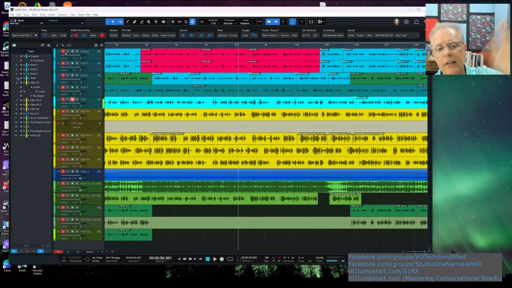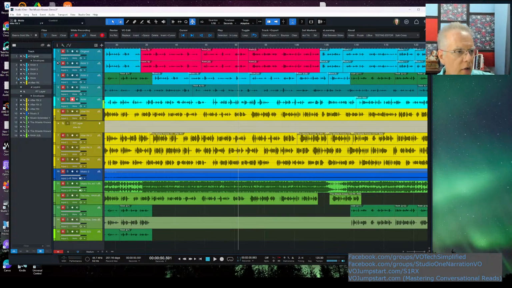Did you notice all those M's lit up, meaning I'm muting that track. With one click and drag, I could do subsets: click, drag up and unmute some, click, drag down and mute a set. So you can do those kinds of things. And this is the way I do it. I have everything muted. Click, drag down all at once. There's other ways I could do that, because I also could select all of them and then mute them all as a group, or unmute them all as a group.